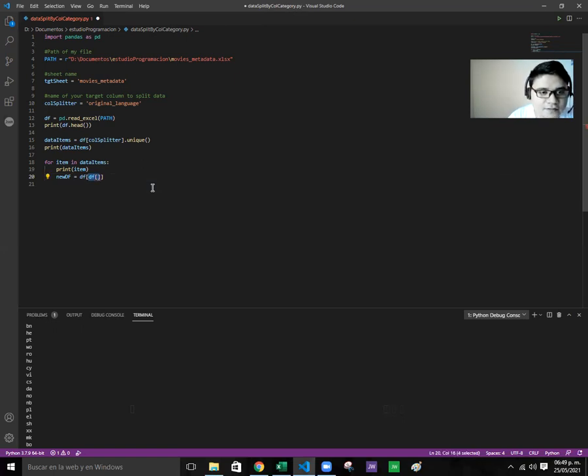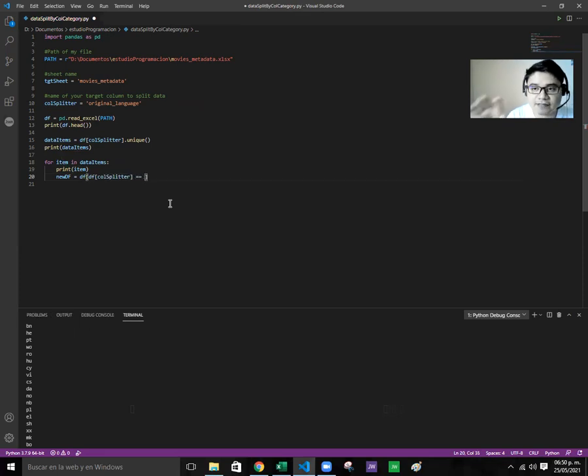As you can see, within the brackets of my data frame, I am entering another set of df and another set of brackets, and I will point to what? To the item. I'm sorry, no, to the code splitter, to my target column.